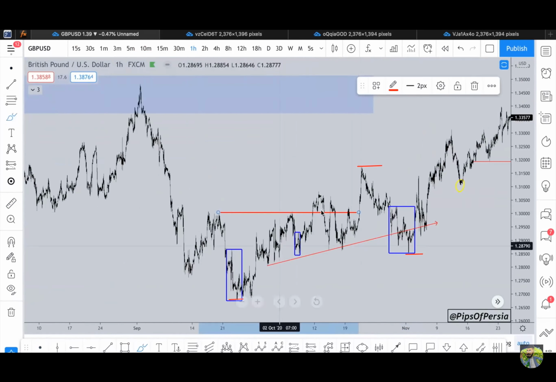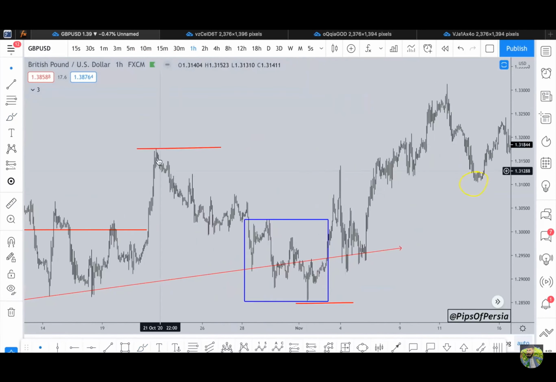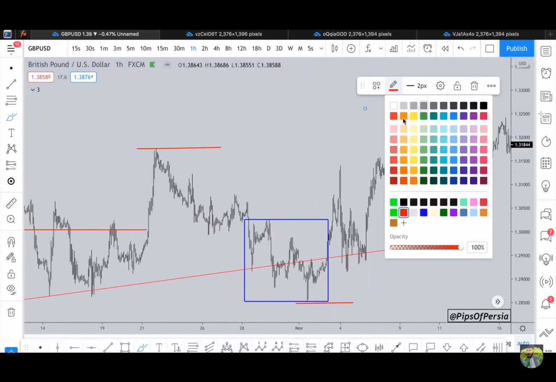So we did have an idea that potentially this could be the beginning of a bullish move. But I still want to now see those bullish confirmations, those final directional confirmations. So upon this retracement over here, I can start to look at some structure points on the lower time frames.